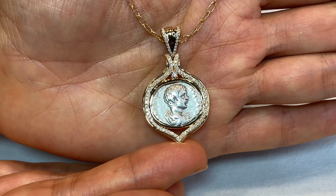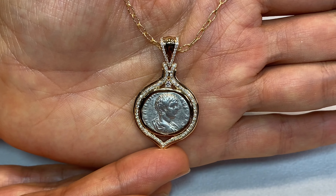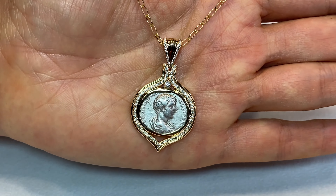I like the way these look. I'm not a coin guy personally — I'm a gem guy — but I like the way she works around it. That's why I wanted to offer this collection to the Don's Club members, because it is different, it is special, it is unique.